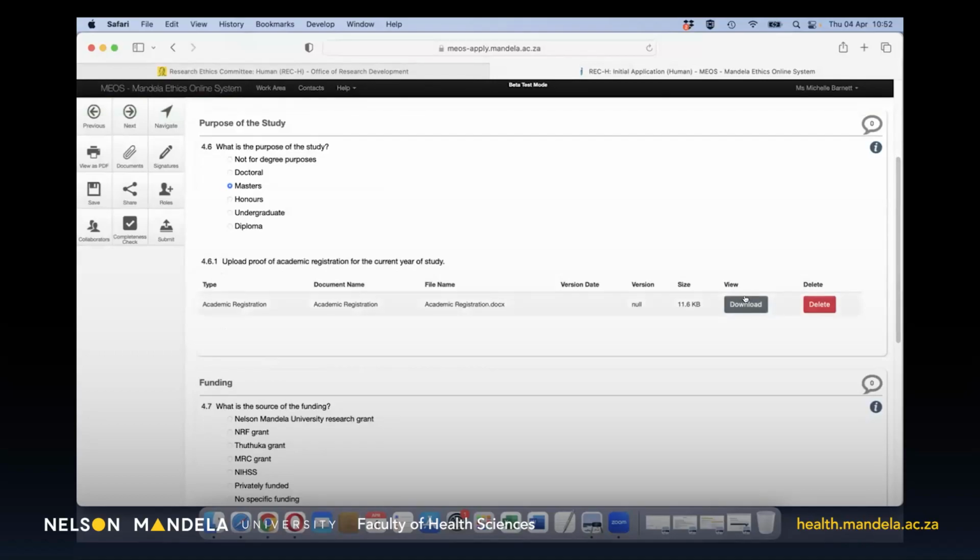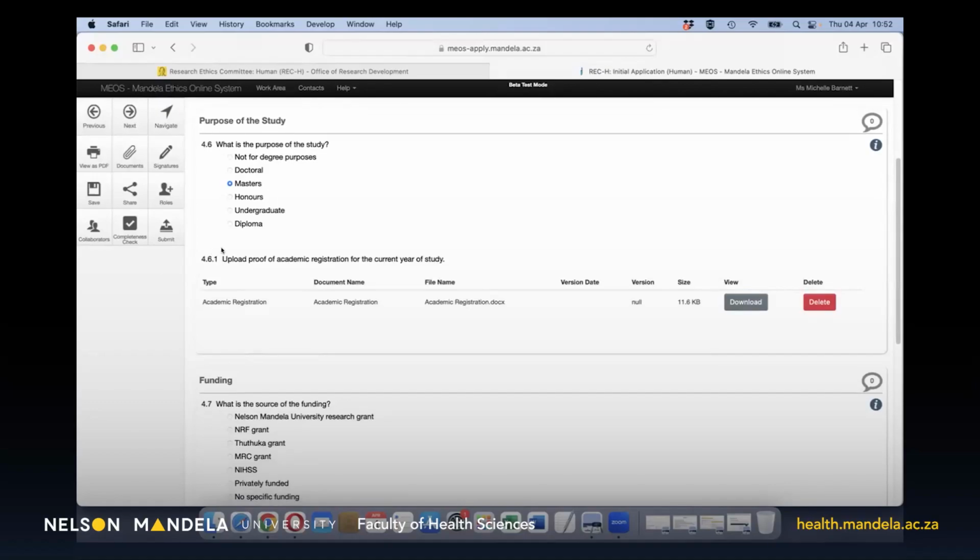Okay, so all the way through, you will be asked at various points to upload. So you will be asked to upload your research proposal, proof that your research proposal has been approved. You will be asked to upload your data collection instruments, your recruitment information, and there's various, your gatekeeper letters if you're using them. So all the way through, you'll be asked to upload that. Some people then upload them all again in the additional information section. Please don't do that. It just creates a burden for the reviewers, okay? If it's already been uploaded, it's attached. All right, and this is a live system, so as you do it, it saves.